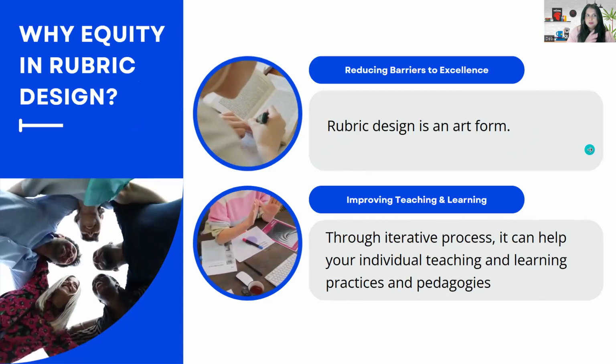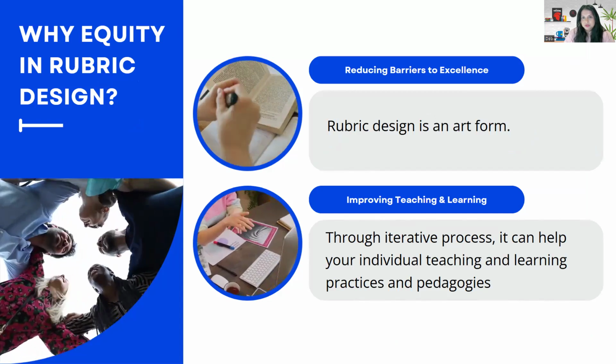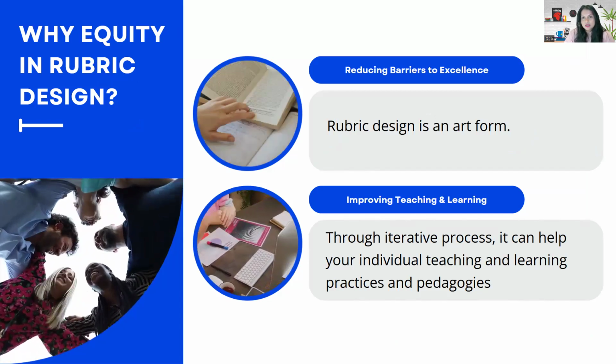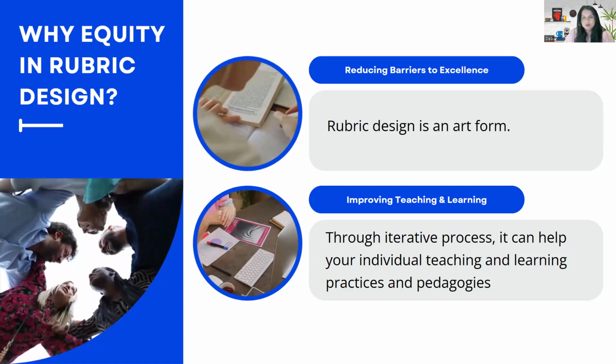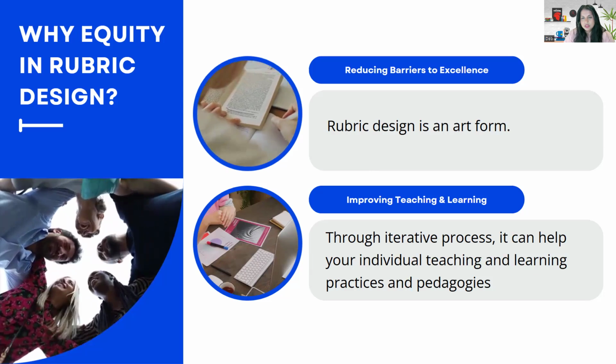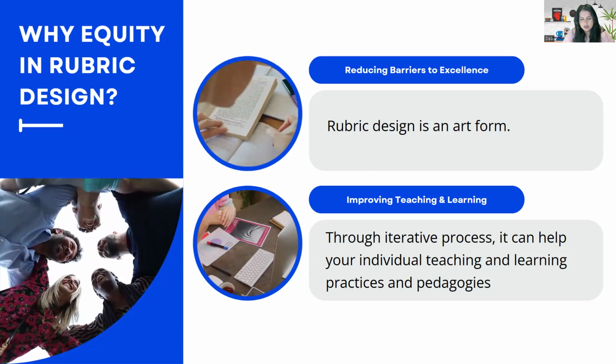Okay, continuing on from our previous slide, reducing barriers to excellence. So I like to think of rubric design as an art form, right? So it's something that as instructors, we need to continuously work towards. I strongly feel that there is no perfect rubric design, and it would require a lot of trial and error, especially if you are a new instructor, especially if you're brand new to teaching. Even if you have been teaching for many years and it's a new course or there's a new curriculum involved, it just requires some time to put in the beginning.